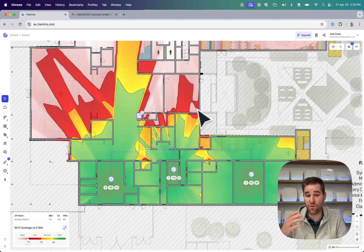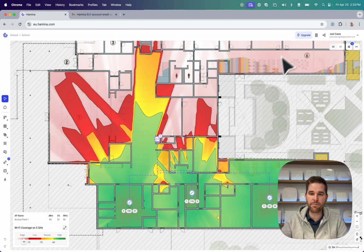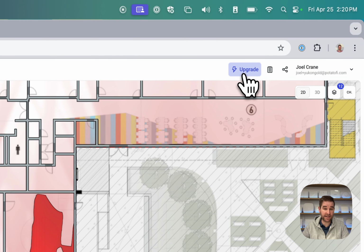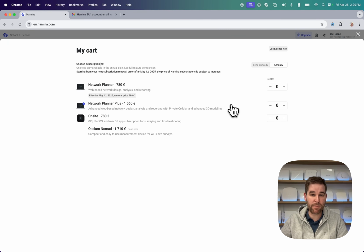Now, if you use this and you like it and you decide, yeah, I want to do bigger designs with this, I want to be able to have unlimited projects and unlimited APs and all that stuff, you want to do more design work with it, then you can buy it by going to the upgrade button here in the upper right. So when you click on upgrade, this is where you can basically select what you want to purchase.